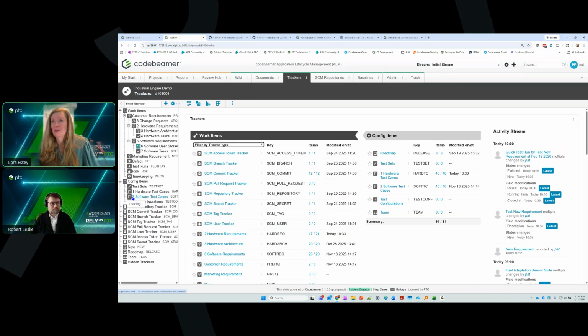And then whether you're a hardware engineer, a software engineer, an electrical engineer, a mechanical engineer, if they're stored in Codebeamer, you have access to that. So the tests can be run in a separate tool and then pushed to Codebeamer to see the results. The tests also have the ability to have all of those different fields that I showed. You can upload attachments to the test results. Does that help answer this question? Yes.